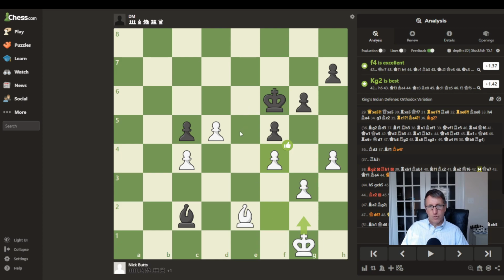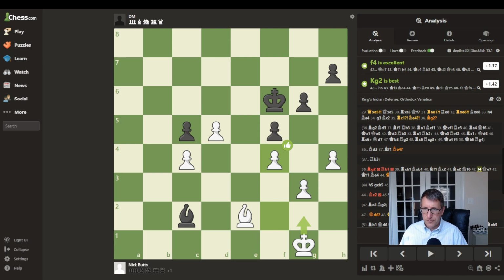But then I was kind of worried about him jumping down in here and trying to use his, well, I guess he couldn't do that. I was worried about his king coming down here and his bishop, but if he captured and I captured and his king captured, this passed pawn would march forward. So that's something interesting to remember in that kind of position.